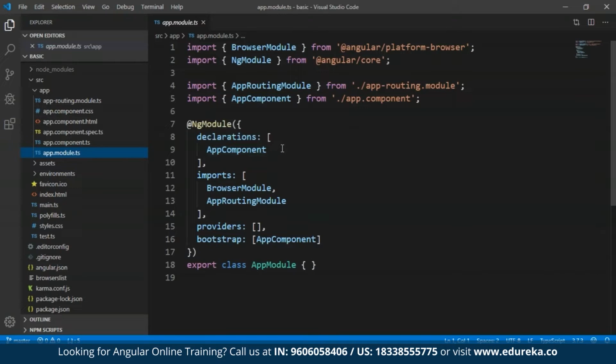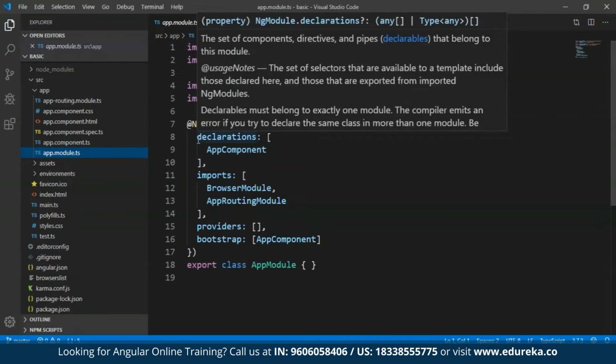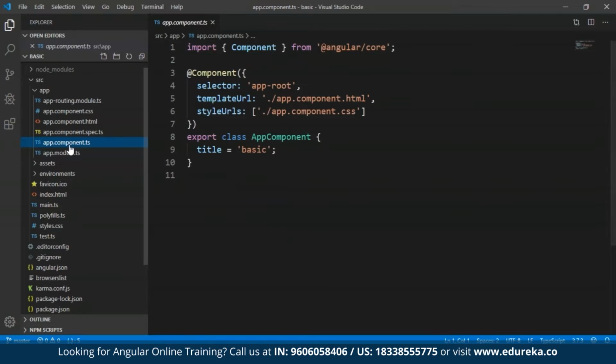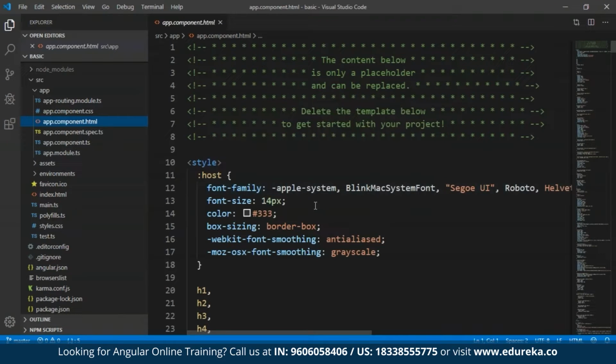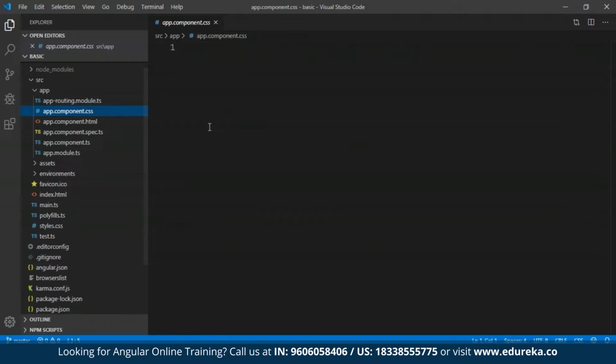As you add on more and more components to your application, all you have to do is come over here and declare it within the declarations array. Next up is the app component.ts file. The app component.ts file defines the logic for the application's root component, which is the app component. The view or the HTML file which is associated with this component becomes the root of the view hierarchy. The app component.html file. The output that we've just seen on the default page is rendered from here. This file defines an HTML template associated with the root app component. The app component.css file is the app component's CSS or style sheet.